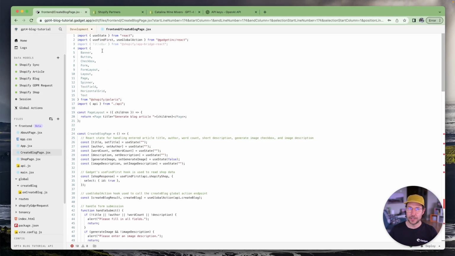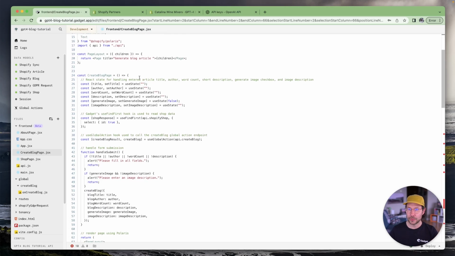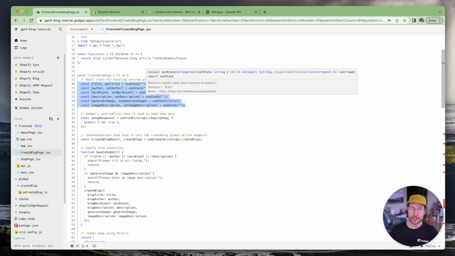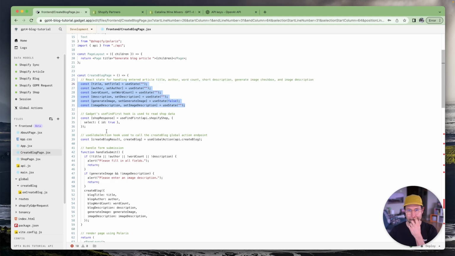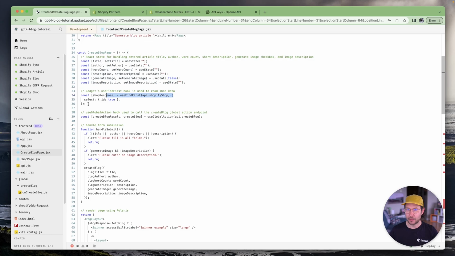So this is just a very simple React component using some Polaris, which you can import a bunch of things. We have our own Gadget React package here that we use. We're setting up all of these states. If you're not familiar with React, you're not going to understand what this does. If you are, I think you will. But I'm just going to briefly walk through it. And then here you can see that we're just fetching the shop ID of the shop. We have tenancy enabled, so this is going to return the Shopify shop that has this app installed because it won't be able to access other store information.